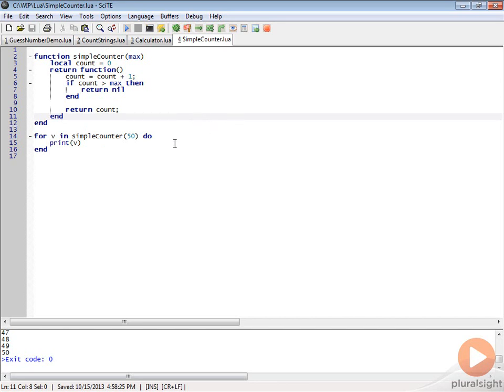Now the second concept here is an iterator, and like I said, an iterator is just going to return values successively until it hits the end of what it's iterating over. It will return a nil, and when it returns a nil, then this generic for knows that it's done. So we can use an iterator or create an iterator for a variety of purposes. There's a bunch of built-in ones. We've already seen a few of them in Lua, but it's a simple way to loop through some things. And usually when you create an iterator, you're going to utilize a closure and also an anonymous function that you're going to return.